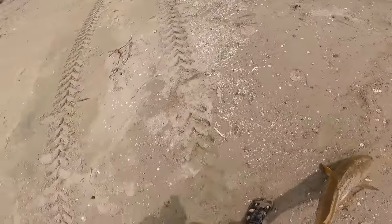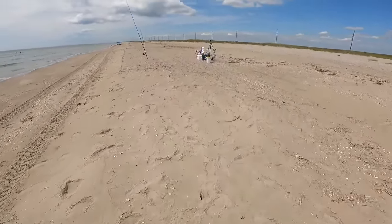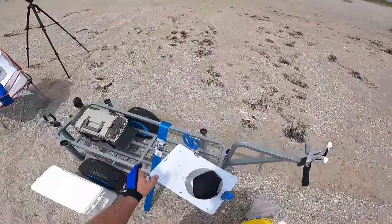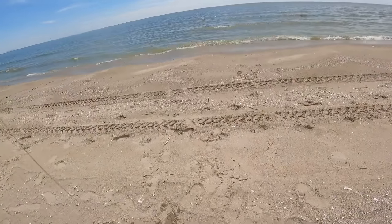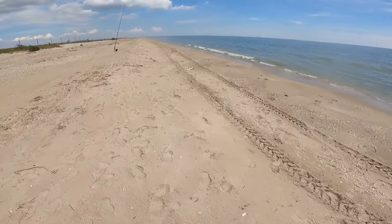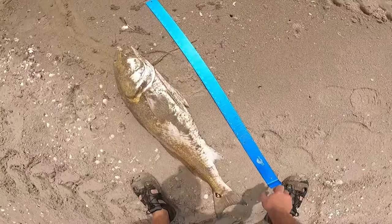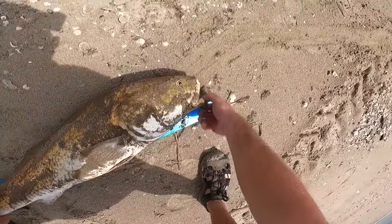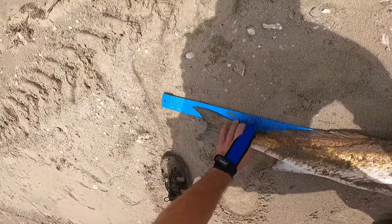I don't think this one's gonna be as big as the last one, I'm gonna grab the stick anyway. Live bait line's really slack. And nothing's there. Okay, cool. Get a measurement on our second fish right here. Gonna make 37.